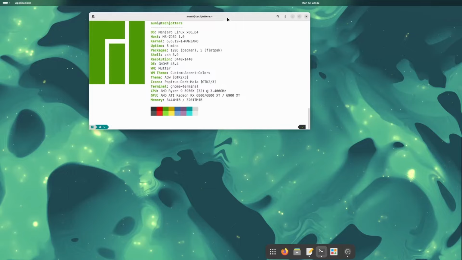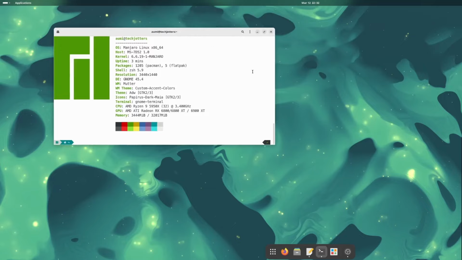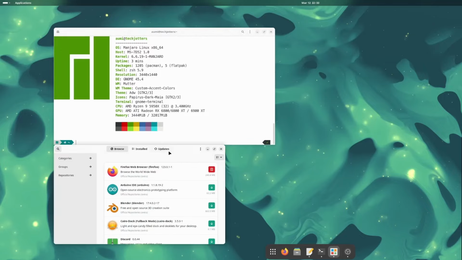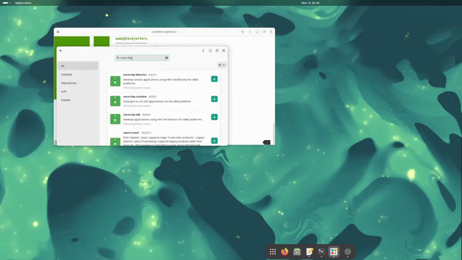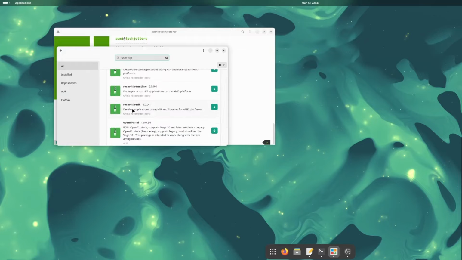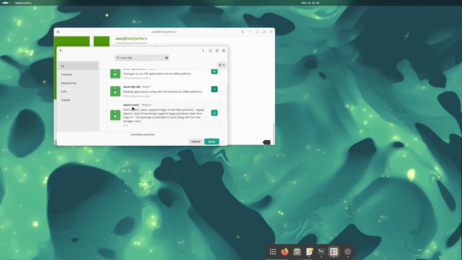So to do that, I will not use the command line. I will use Add/Remove Software. And from here, I will go to search and write ROCm hip. So here you have a lot of things. I will choose ROCm HIP SDK as well as OpenCL AMD, and I will also install OpenCL.